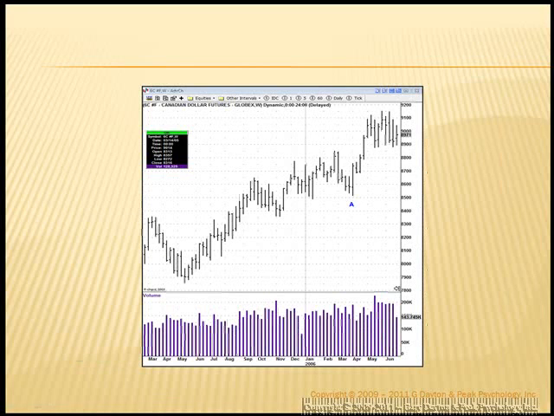Now, bottom reversals, 2-bar bottom reversals, don't only have to happen at the bottom of a downtrend. We can be in an uptrend. You can see here we're in an uptrend, and we have the first bar here is down closing. This one may be a level close, but it's good enough.